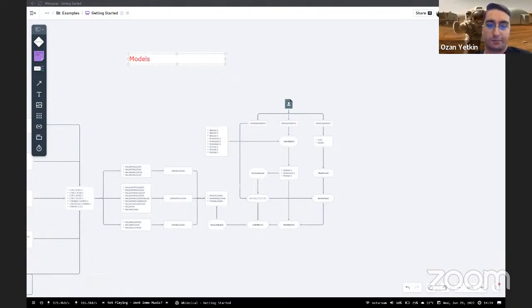We have some models for the Martian habitat, and these are clustered into three entities. One is the habitat in which people can live, sleep, actually mostly spend their time.